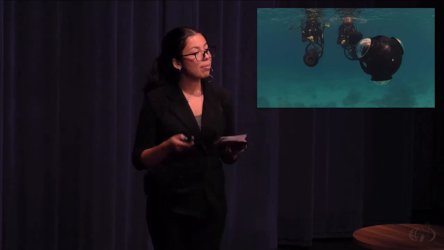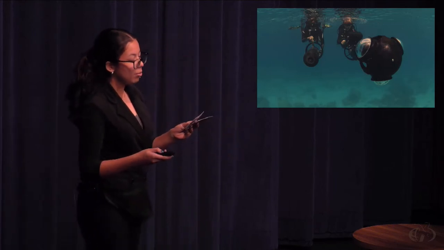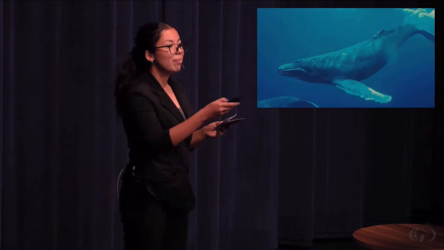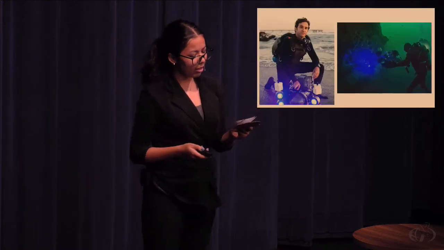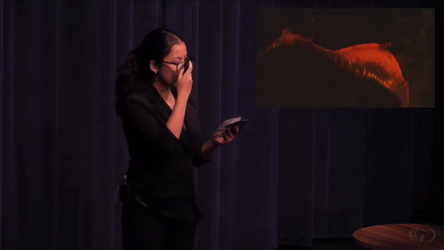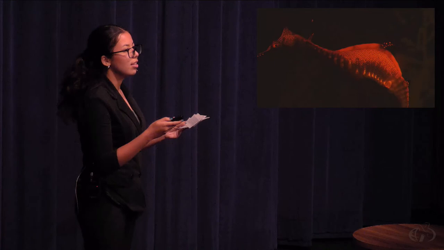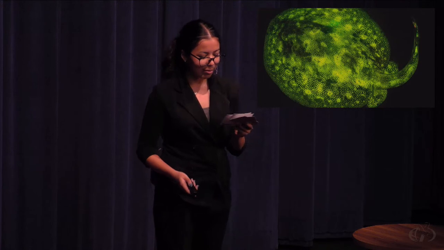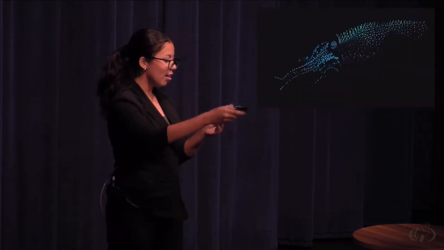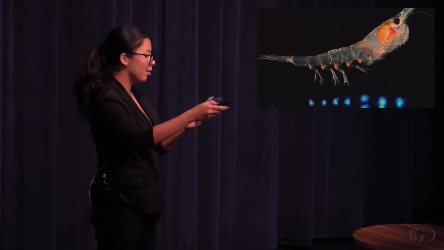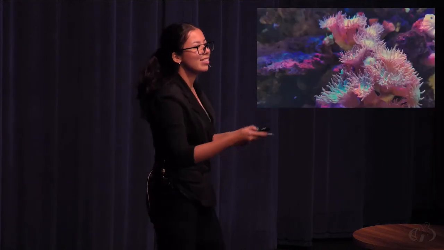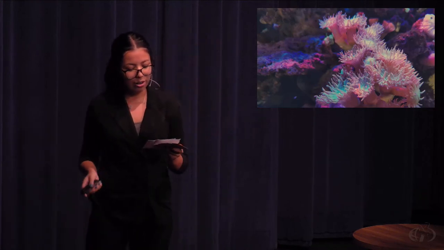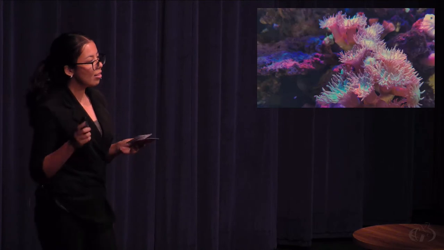We can now explore the depths of our ocean via Google Earth to get a glimpse of what the gentle giants, our whales, see. Not too far away, marine biologist David Gruber has just discovered that some ocean species are fluorescent when seen by other marine animals, but human eyes can't see this effect. Our oceans are home to so many diverse organisms: corals, squids, whales, sharks, shrimp, fish, bacteria, plants, that are all vital to human life. And protecting them does not only secure an increase in biodiversity, but it secures our future.